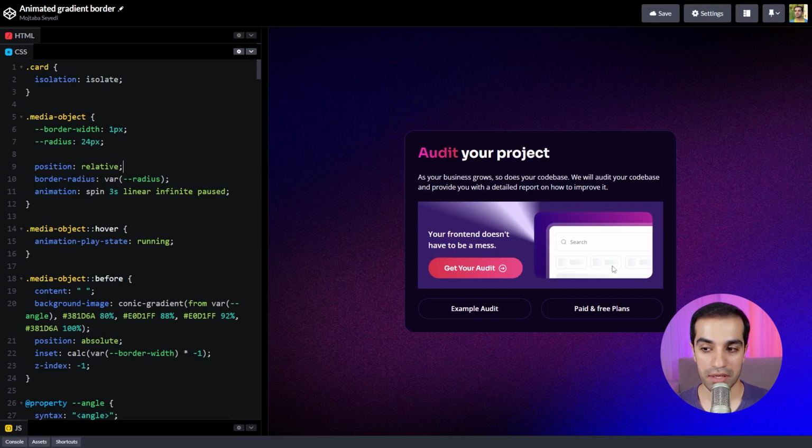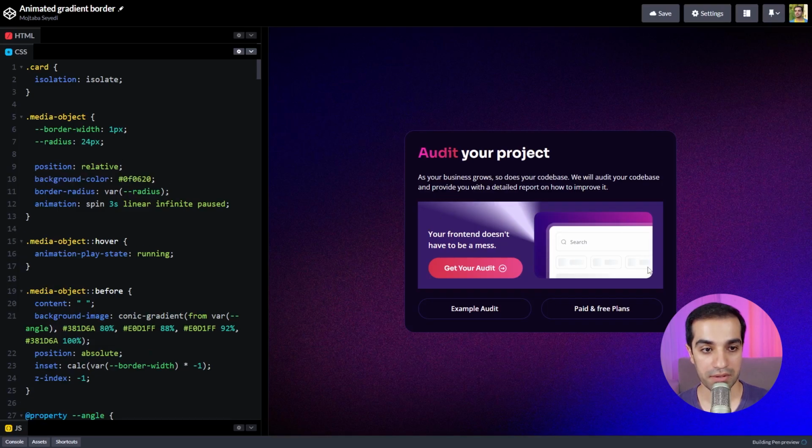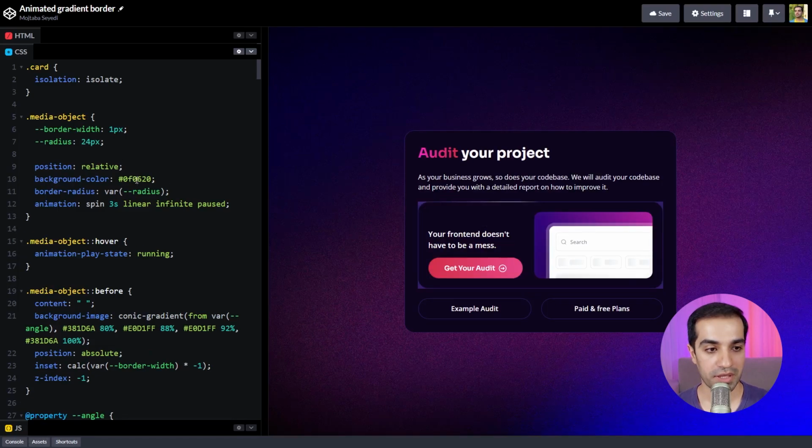Now we need to hide this area, right? For that, we can give a background color to our media object. But now every time I change the background of my card, I have to change this color too. Of course, we could just use a variable here, but if I wanted my media object to be transparent, I had no luck with this approach. So this is another downside to this technique: no transparency. And finally, we set the border radius of our pseudo element to inherit, and here it is. We get the result that we wanted.